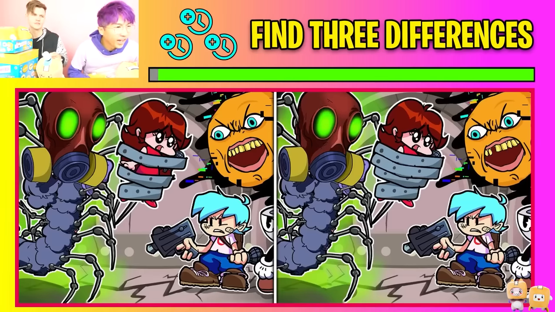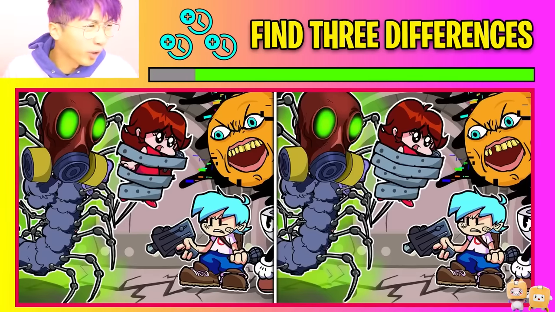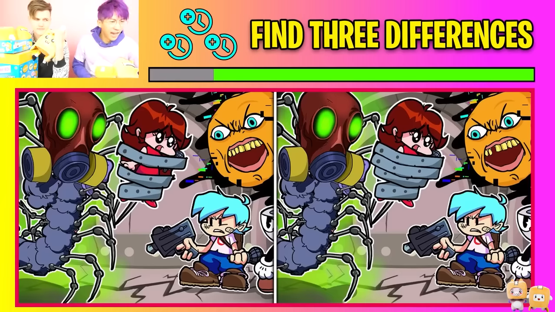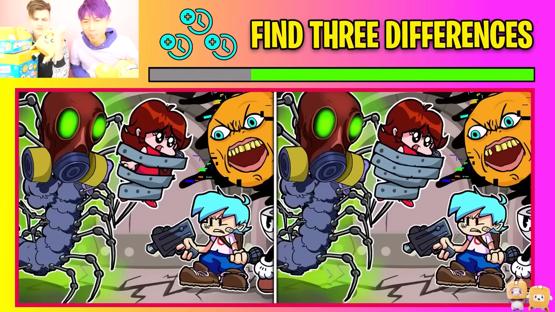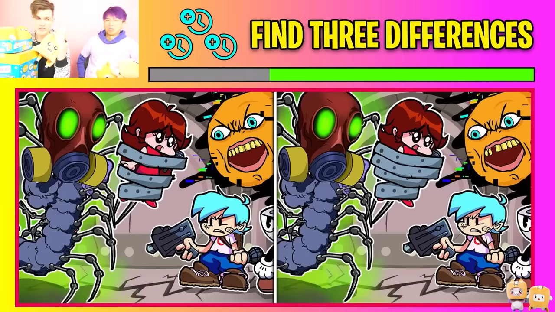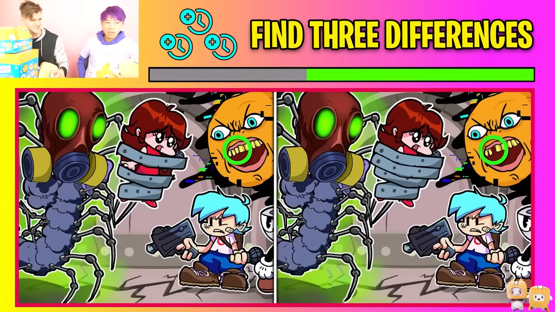Oh my goodness, we gotta find three differences in these images. What am I looking at? It's like PJ Pugapillar, prototype gas mask man, versus annoying corrupted Orange and boyfriend girlfriend Cuphead. Guys, Annoying Orange, don't get sliced, and I think I see the first difference. One of his teeth is missing. What? Oh, I see that now. On the Annoying Orange. I see another difference. What is it?